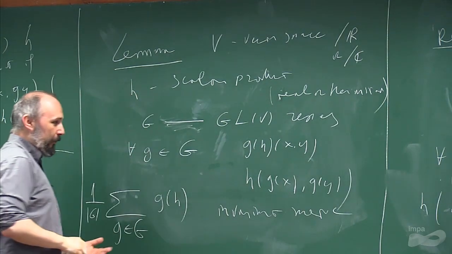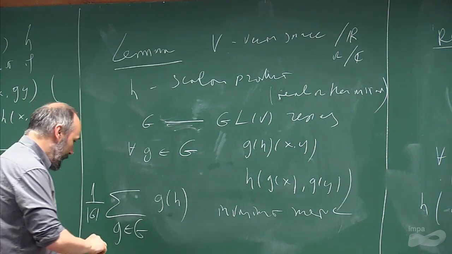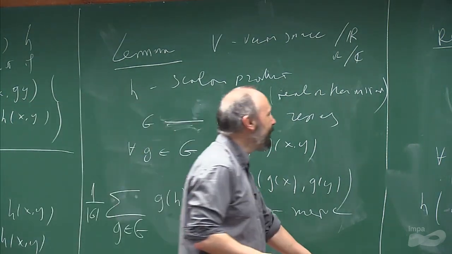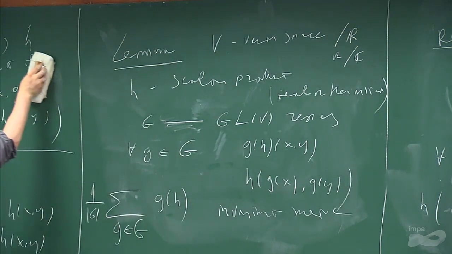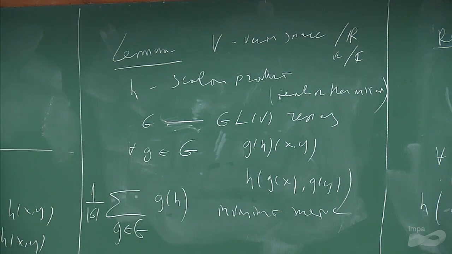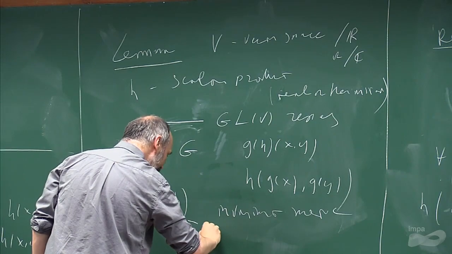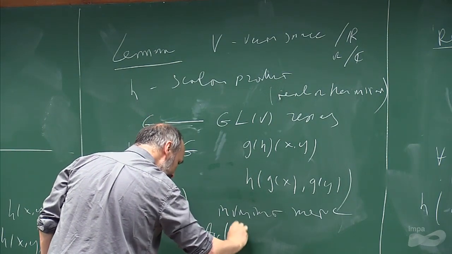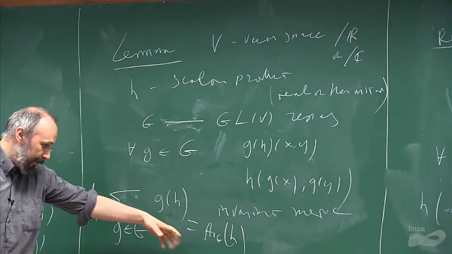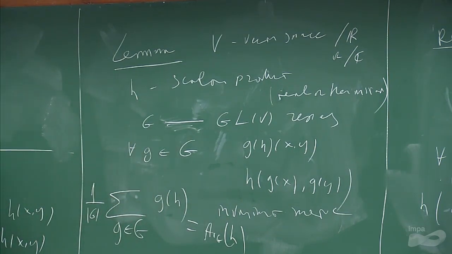Indeed, how do we check that it is invariant? Let's act on it by some element. So we have g1 inside your group G, and then we want to act. So let's call this the average over G of h. So this is averaging over G in the sense that we act by g and we take the average.